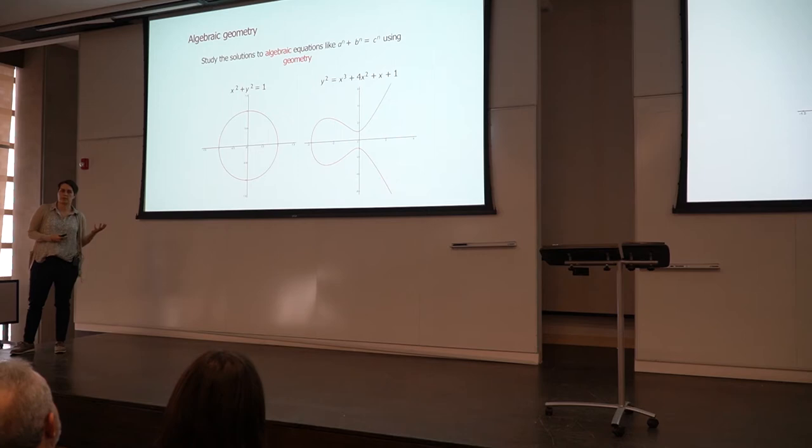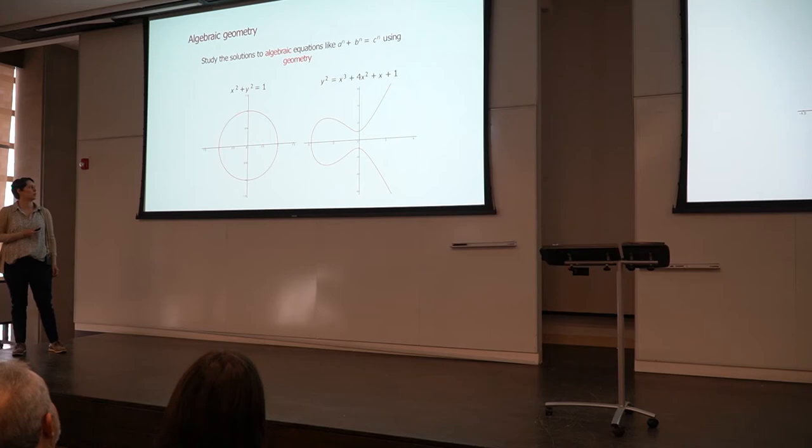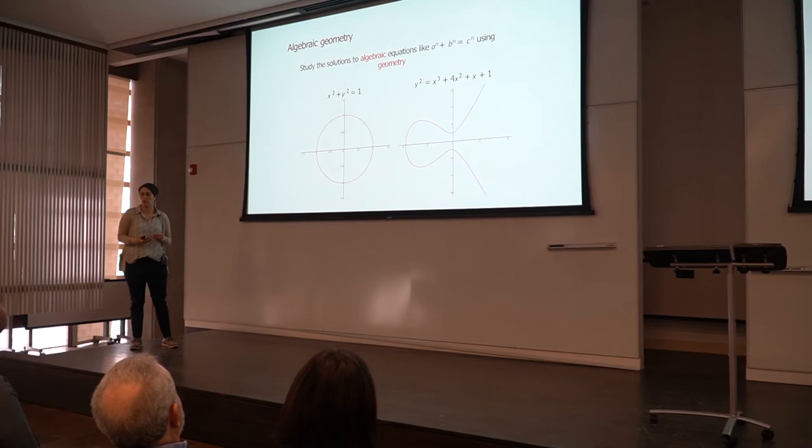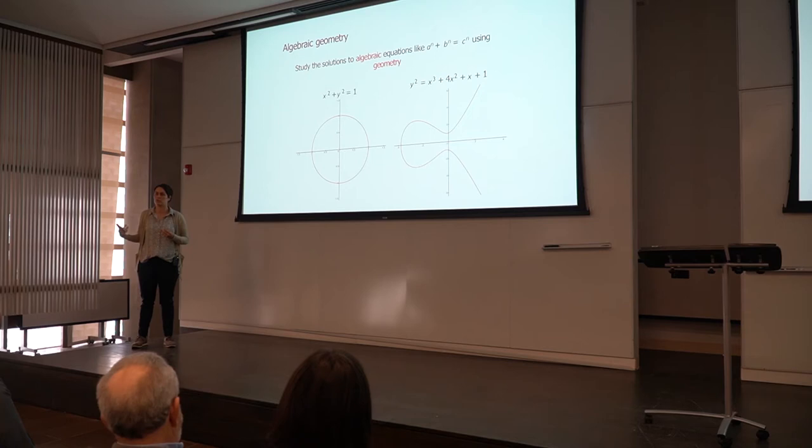And I'll point out that this circle has only four points on it where the solutions are whole numbers. And so we're seeing that these whole number solutions are quite rare. And trying to find them is a type of question that even back to ancient Greek mathematicians were curious about this kind of thing.